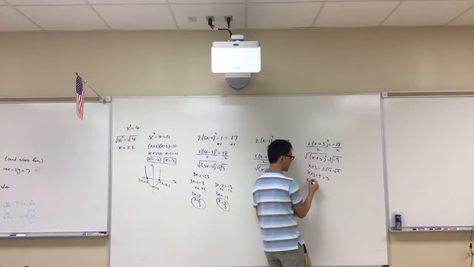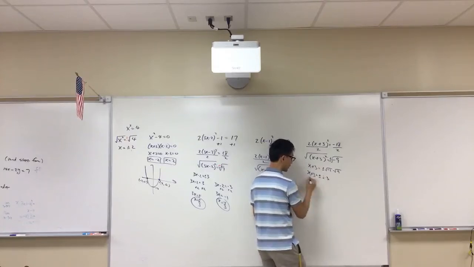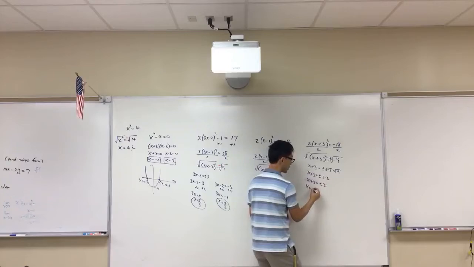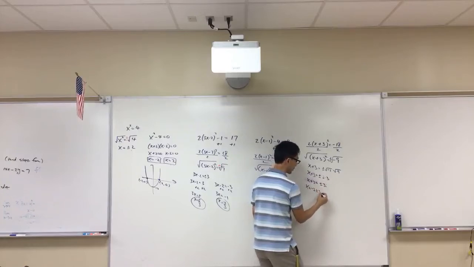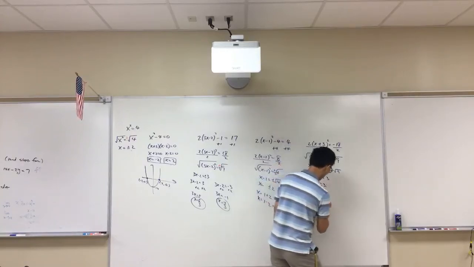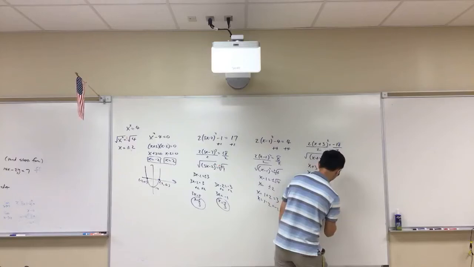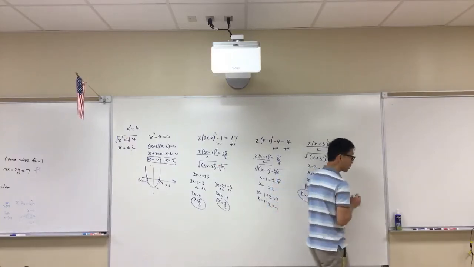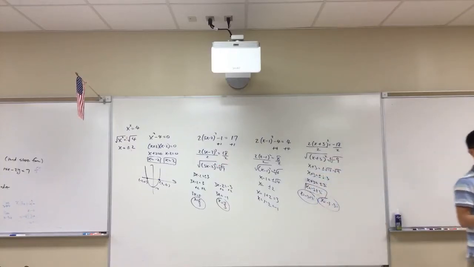Let me rewrite that again. x plus 3 is equal to plus minus 3i. So x equal to -3 plus minus 3i. So x equal to -3 plus 3i, or x equal to -3 minus 3i. So those are the two solutions, so even then you can deal with the i's.